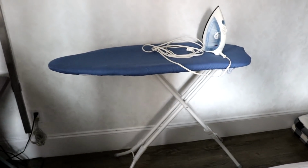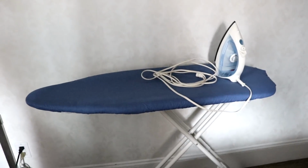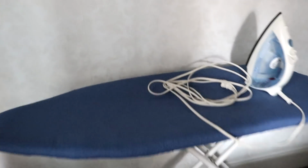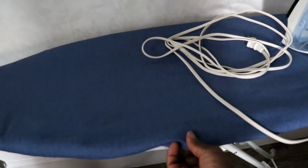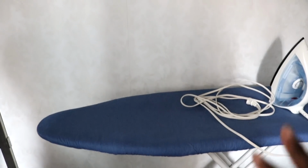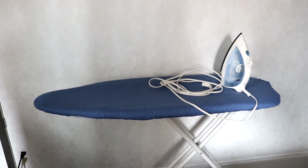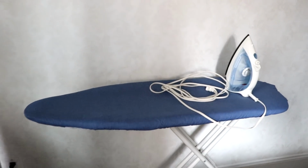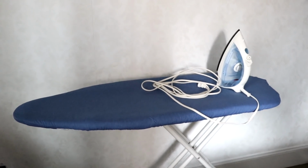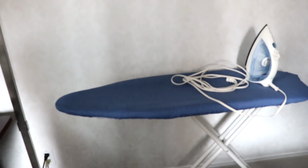Then over here, I have my ironing pressing station. Yes, every hotel room has an ironing board and iron, depending on where you go. So this one is doable. It's a tiny one. What I noticed about this one was that the padding mat that they had on here is a bit flat. So what I did was I put some batting inside here just to repad the ironing board, because who wants ironing marks on their garments when they're pressing? Not me. So I definitely had to pad that. And lastly, I stuck my vision board on the wall.